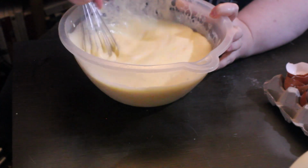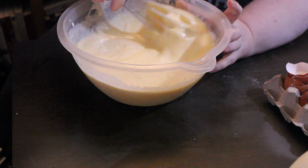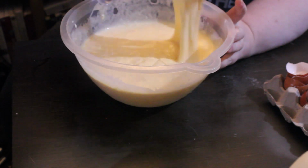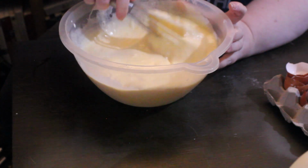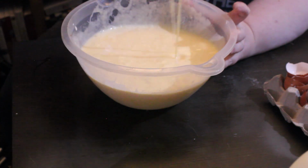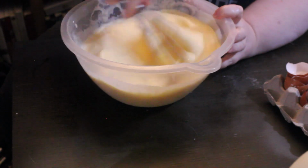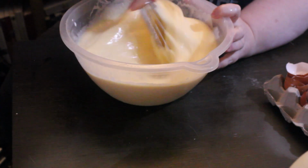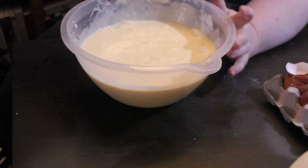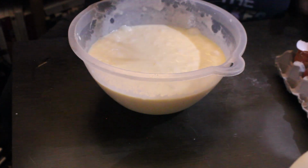Just make sure that all your yolks are broken and that all your egg mix is well combined, because the last thing you want is to be pouring out your egg mix and a whole yolk land in the middle of a quiche. It's not going to work very well. It'll splatter and you'll have to do the whole thing again. And trust me, by the 80th mini quiche, the last thing you're going to want to do is have to fix something like that.